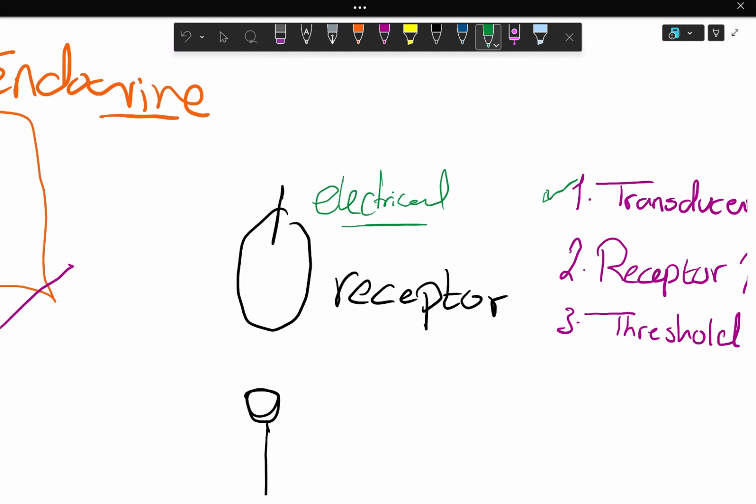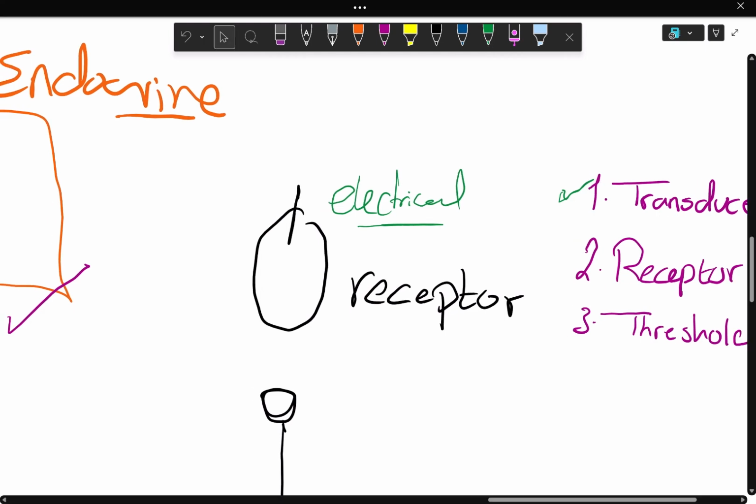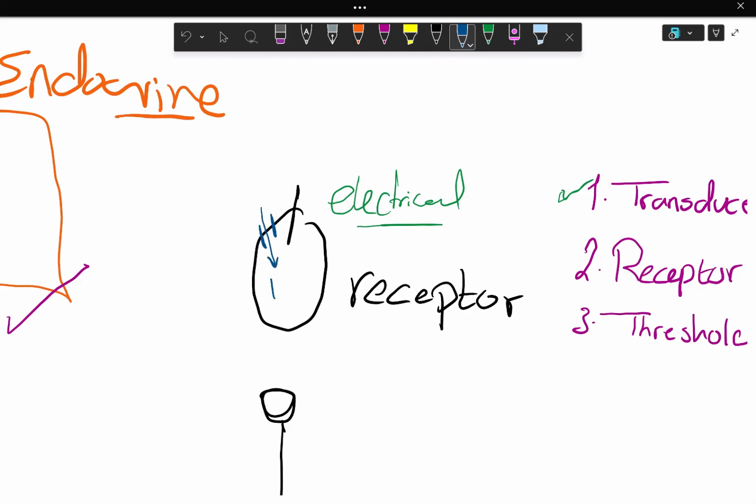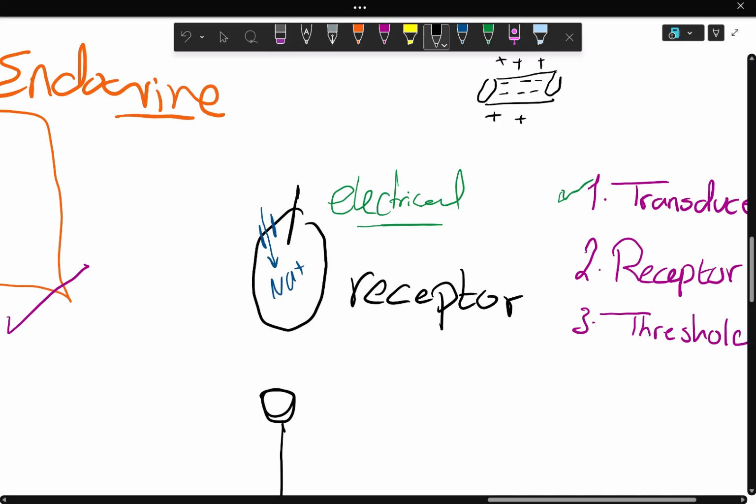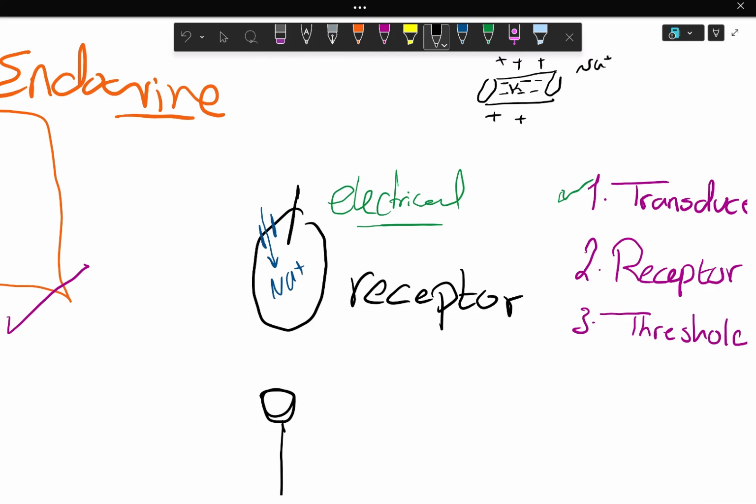Okay, how does this happen? When this stimulus happens, this causes some sodium channels in the cell membrane here to open. Once those channels open, sodium ions diffuse in. Why does that happen? Because when we think about our nervous system, our axons and so on, inside is more negative than outside. Something else is that inside we have potassium, while outside we have sodium. Of course, potassium is still positively charged, but there is relatively more potassium inside than outside, and sodium is more outside. So this is something we have to keep in mind all the time. This is at resting, when nothing is happening to you. This is how your body is.